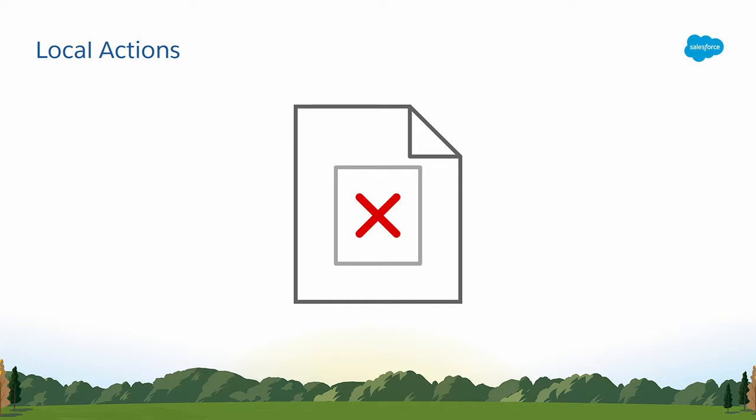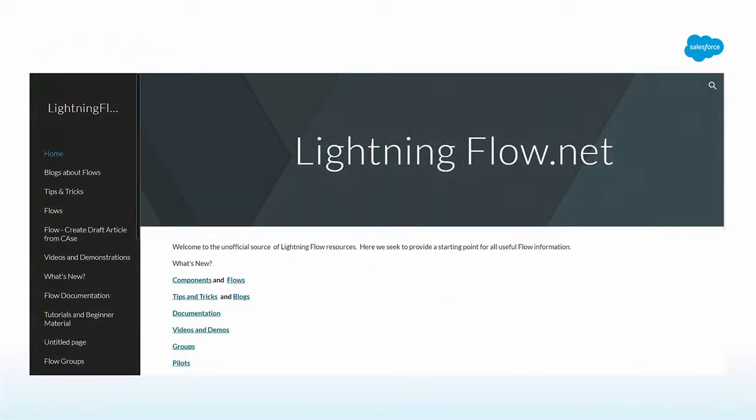So if you have a database on a local intranet that can only be accessed under your VPN, Salesforce can't get to that, right? Salesforce is in the cloud. It can't get to what's behind your VPN. But theoretically, a coder could create a local action that uses JavaScript to go through your browser to access anything that you can get to through your browser. So you can get some pretty interesting stuff this way. That's pretty complicated. There's some simpler things we can go to. Again, lightningflow.net has some examples of this. This is where I got the things I'm about to show you.